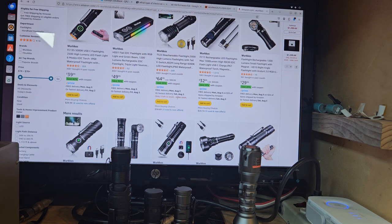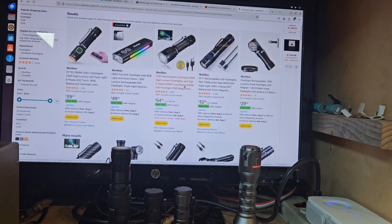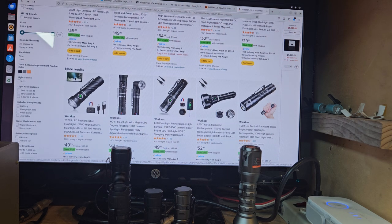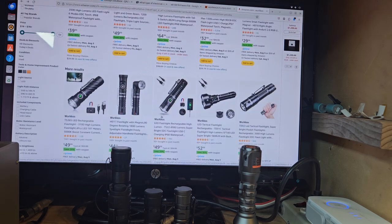Let me see if I can find the other one. This is one that I think will probably be a better choice because of the position of the button. So there's another one. What is that? The FC11 and the TS23. One has got a magnet on it. It's got the same kind of bezel on it. I just got the switch there.